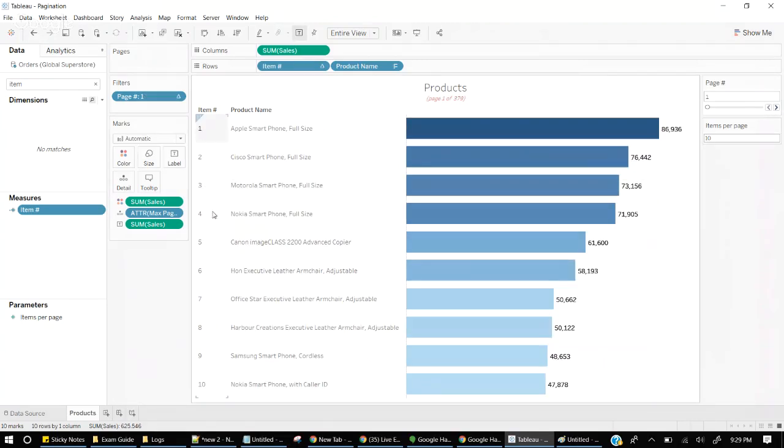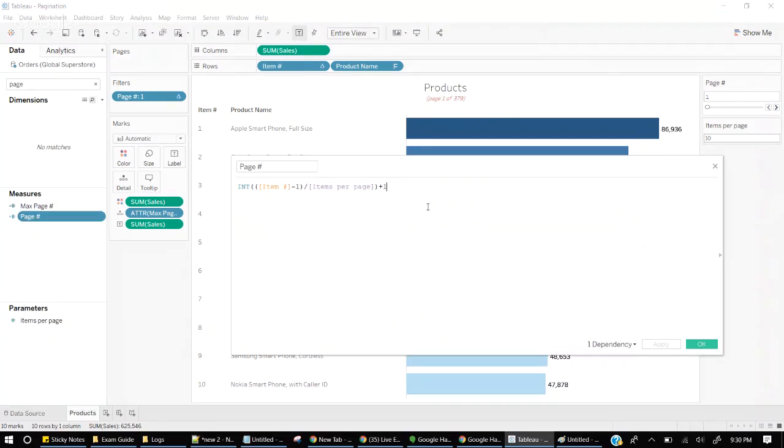These are all the row numbers. Now let me flip to the calculation I was showing before. Here we are saying row number minus 1, divided by items per page, which is how many items you want, convert it into an integer because this is going to return a decimal value, and plus 1.